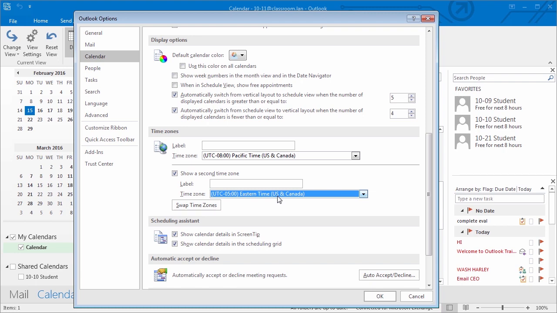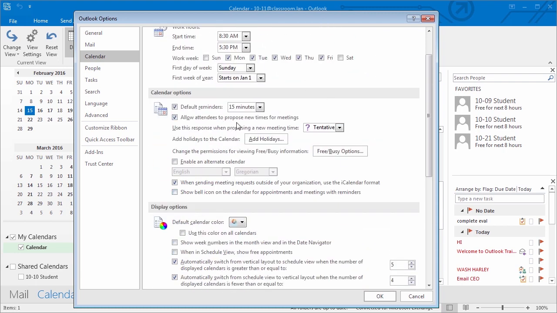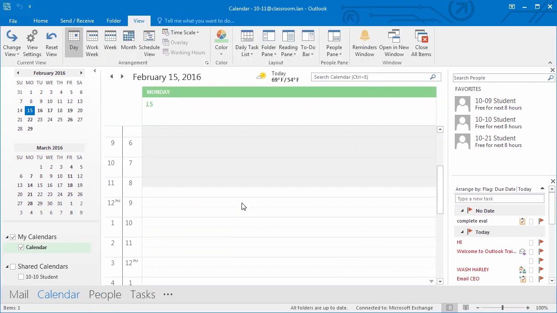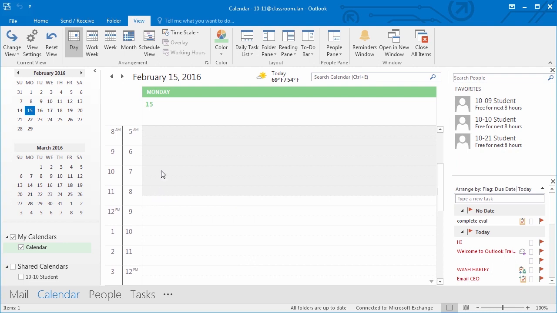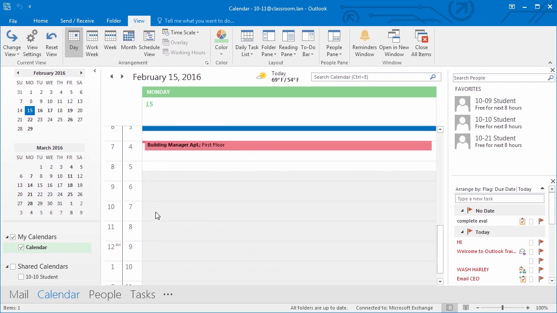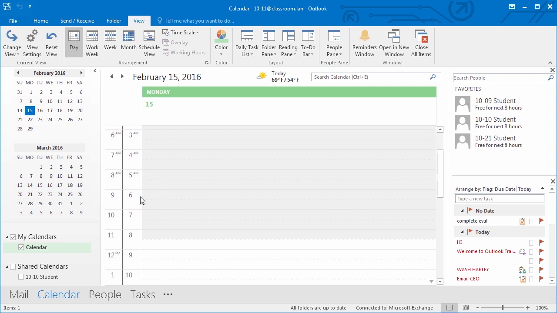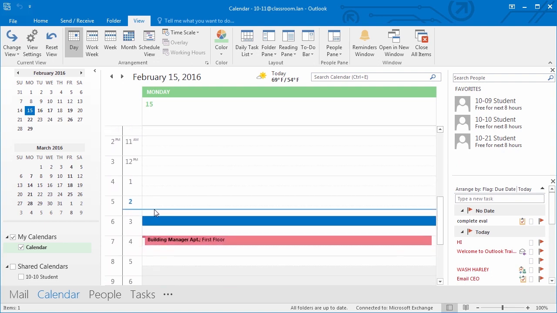Once I've added that additional time zone or I've made any changes to my default reminders or my availability, I want to be sure to set OK down at the bottom. When I come back, I can see now that rather than having that kind of darker gray end at 8 o'clock, it ends at 8:30 and it stays available until 5:30. In addition, I now have 2 time zones represented, and I always know that the time zone with the blue line is mine, but I can see where it's 2:30 here in the Pacific in San Francisco. In New York, it's 5:30.